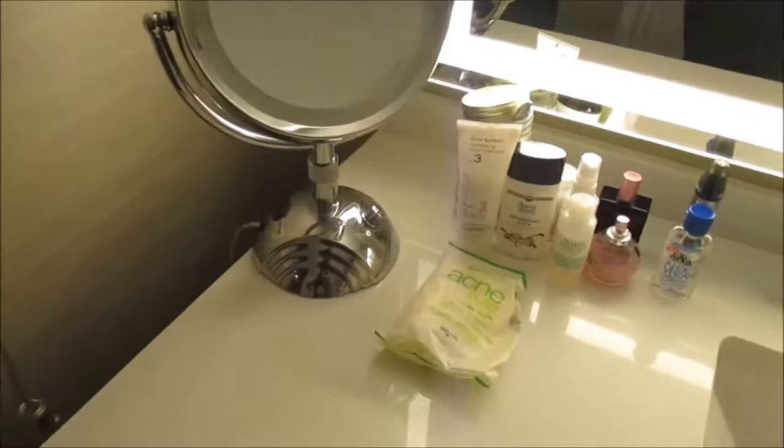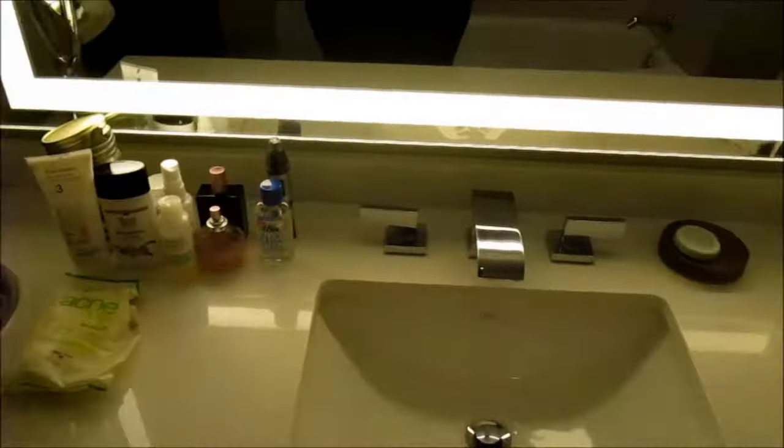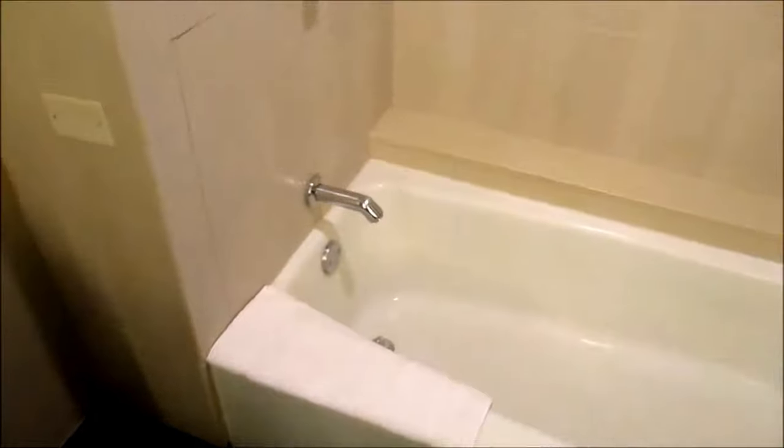And then, again, they have this feature under the sink. As soon as you walk in, the light comes on, which is really nice. It's like a night light. Just got all my stuff spread out, all my cruelty-free vegan products. This rain shower head. A really tiny bathtub though. I swear this bathtub is made for hobbits. I'm 5'10", so that would be a little difficult for me to get in and out, but I guess it would do the job if I wanted to take a bath.